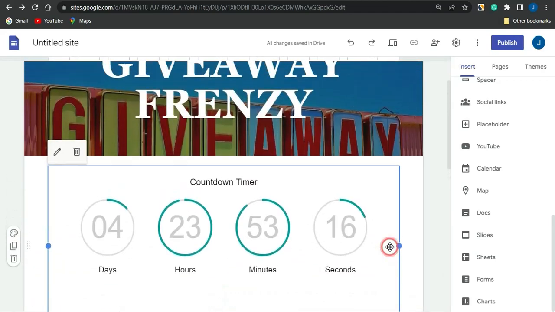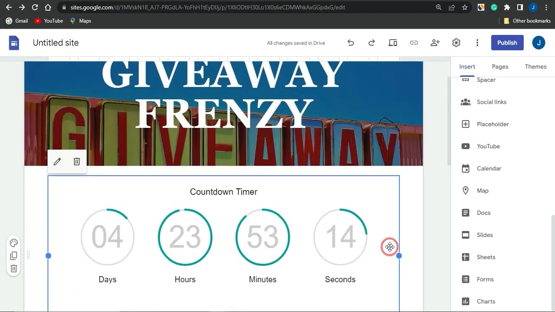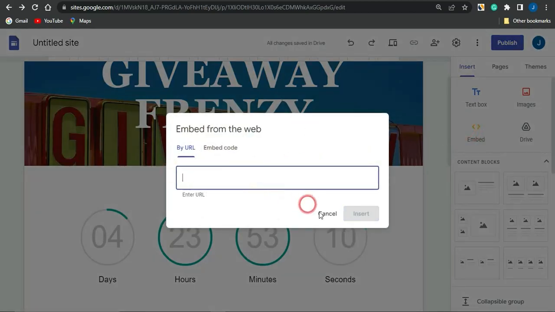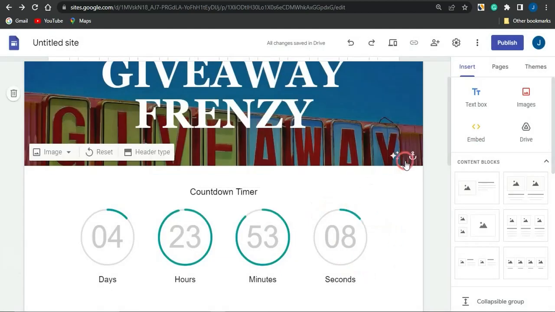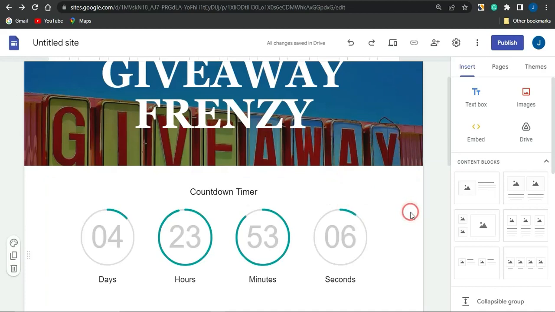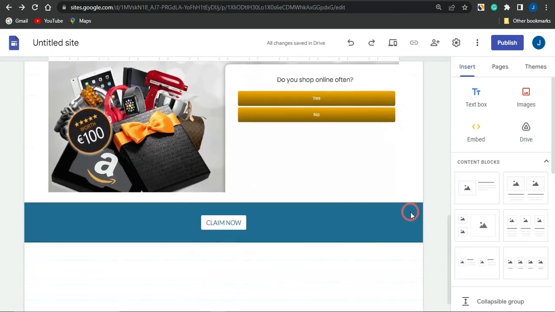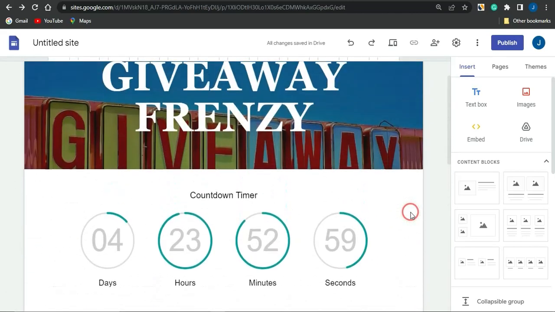You could also go on further to embedding a video if you do want, just by clicking on this embed icon, pasting the URL, and you can embed your video right here. So you just want to make sure you play around in this section, taking much of your time to edit and create a cool and amazing landing page right now.